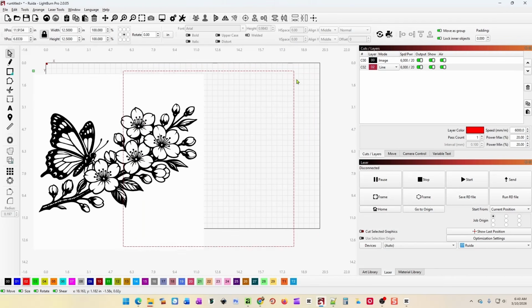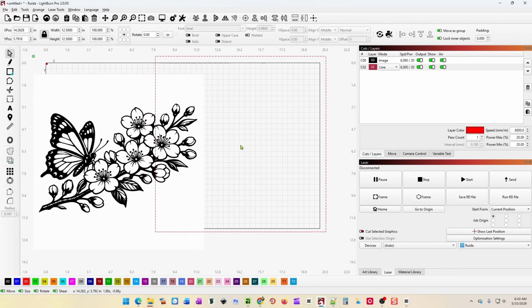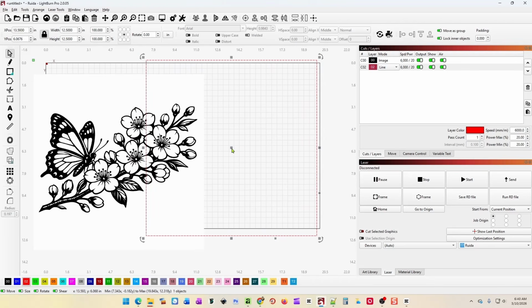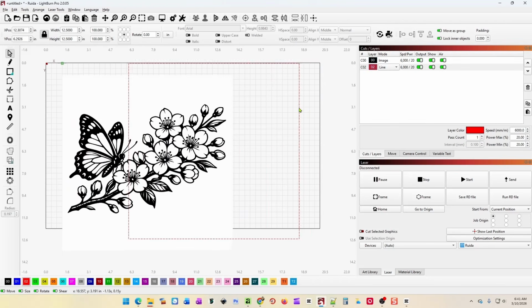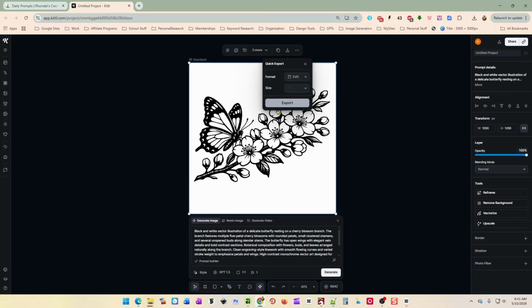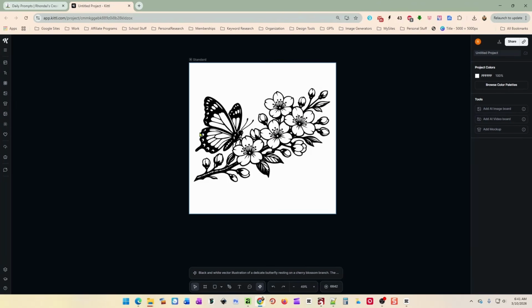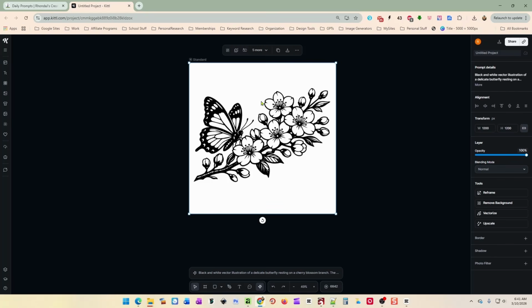And that's not what people who have lasers need this to do. So this is really just an image with a line around it. So you cannot just create an image, download it as an SVG, and have it be a vector, a scalable vector graphic.